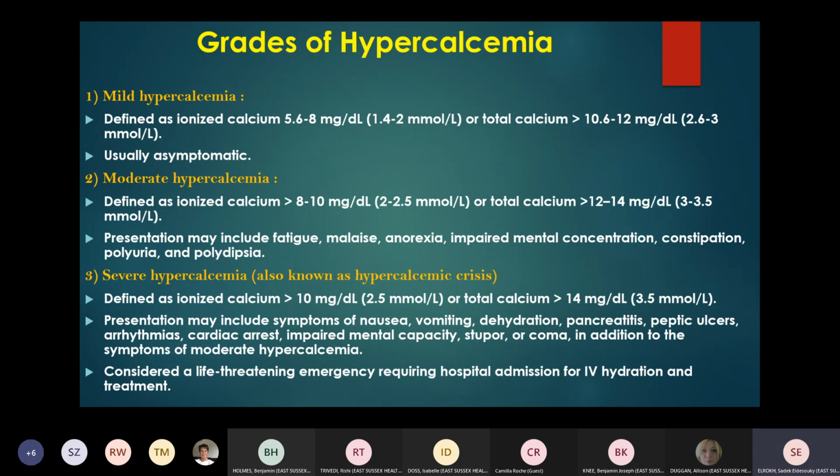So again, briefly, only patients with moderate hypercalcemia and symptoms should be admitted, and severe hypercalcemia should be admitted. Mild hypercalcemia patients have no need for admission. They might need just further investigation as outpatient, with advice for good hydration, drinking a lot of water, liters of water, and to avoid medication rich in calcium like vitamin D derivatives, and avoid dehydration.